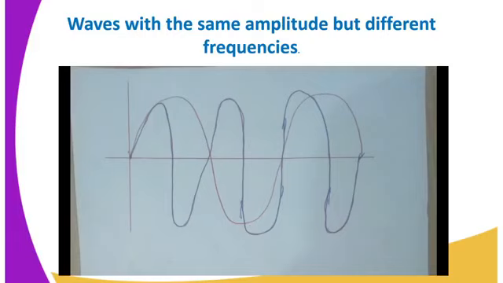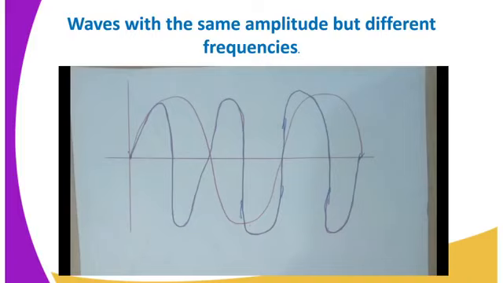So look at the number of oscillations in a wave. For example, in a wave that you can see there, which wave has so many oscillations? You can see that the wave in blue has so many oscillations. Or in simple words, look at which wave is making so many movements up and down. That is the wave that has a higher frequency, and this is the wave in blue. So the number of oscillations that are made by a wave in 1 second is what we call the frequency, and the wave in blue here has a higher frequency.